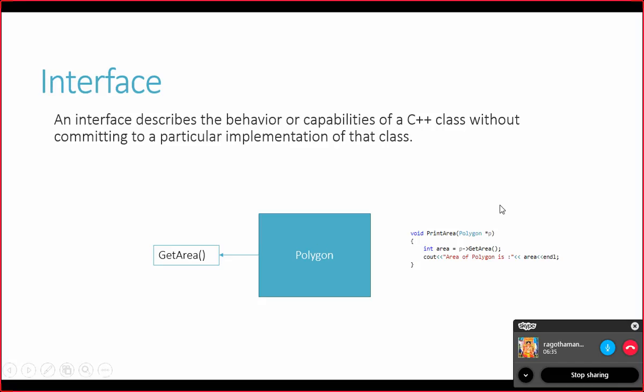An interface is just like a USB. Think about a USB. You don't know whether you are connecting the USB to a computer, or to a laptop, or to a Windows machine or something else. There is a USB interface. If you connect it, it is expected to work. So there is a well-defined specification about an interface. You expect that whenever a USB is connected, say you connect a mobile to a USB interface, you expect it to charge. You don't care whether it's connected to an electric port, or to a computer or a laptop. It will just charge.